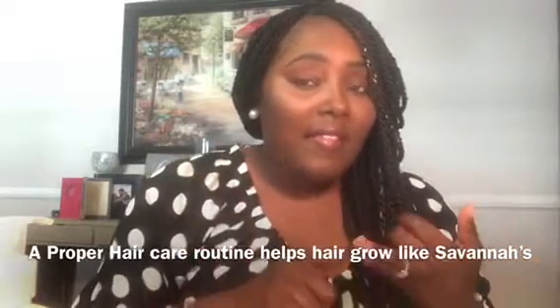How can I keep the texture of my baby's hair the same? You cannot dictate the texture of your child's hair. What you can do is make sure it stays so healthy that it doesn't get brittle, dry, break off, develop split ends, thin out, or shed. You can definitely help prevent all of that with moisturizing and having an actual hair routine.